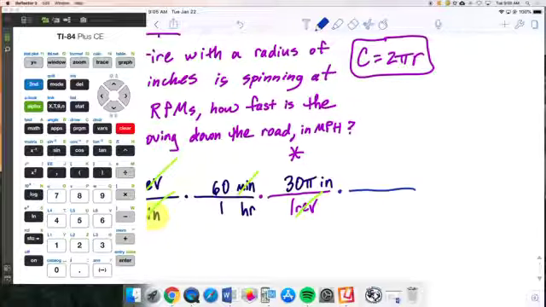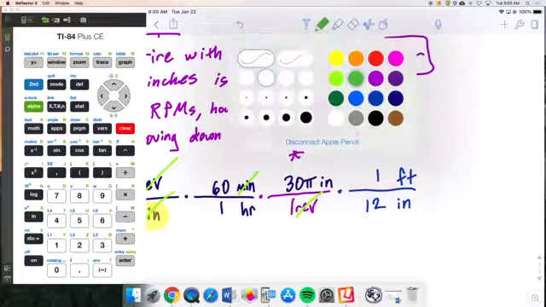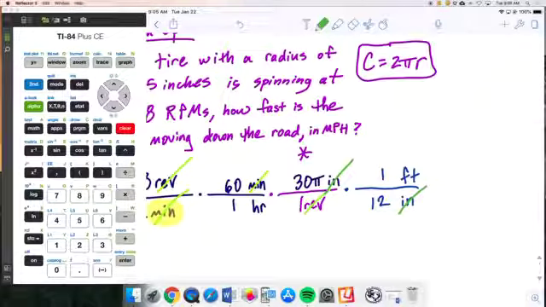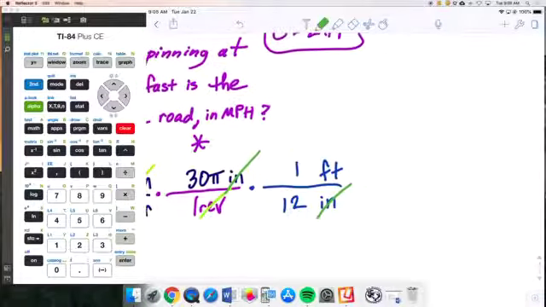So now we need to get rid of inches and end up eventually with miles. So inches needs to divide out. We'll put it there, and I'll put miles up there. Do we know that conversion, miles per inch or inches per mile? No. But I do know that I can go through the middleman of feet. So 1 foot is 12 inches. And then again, your inches divide out, and now we have feet per hour. We're getting closer and closer.